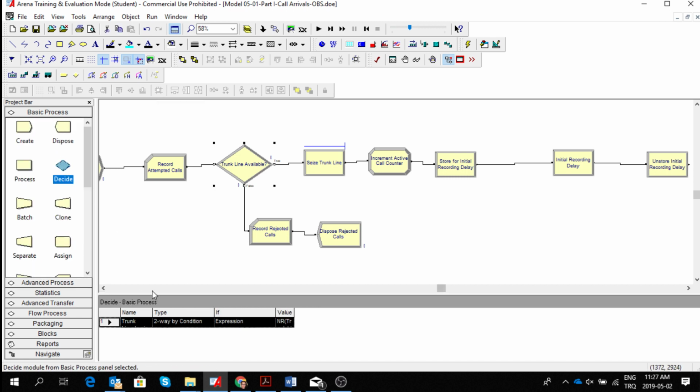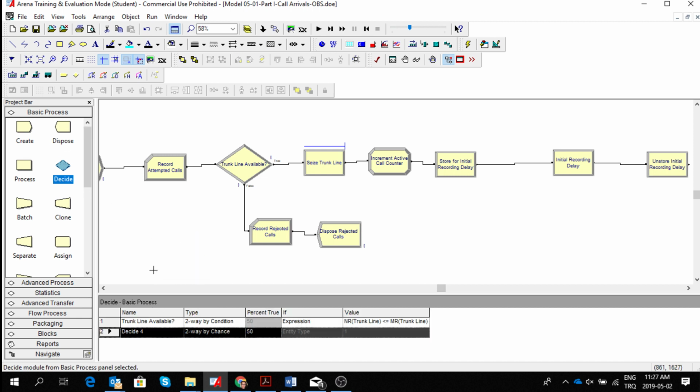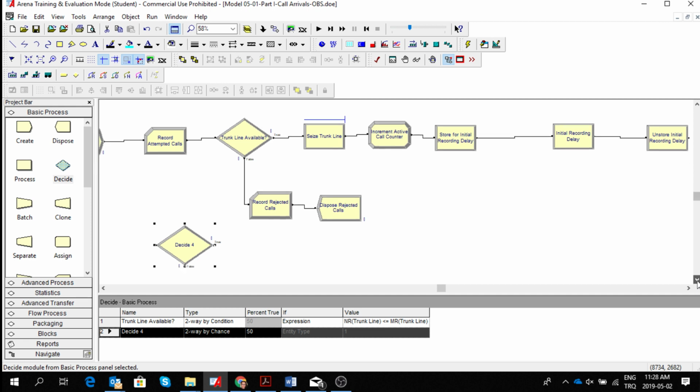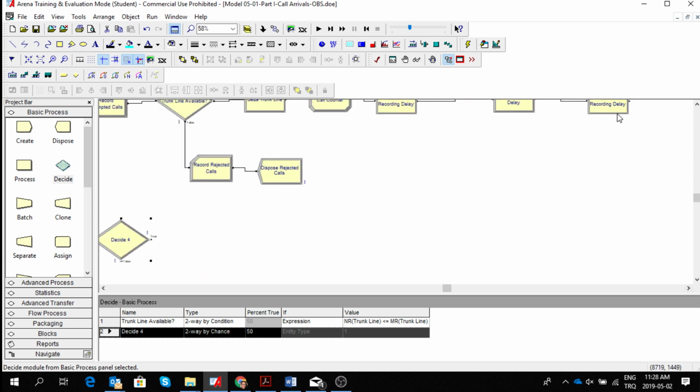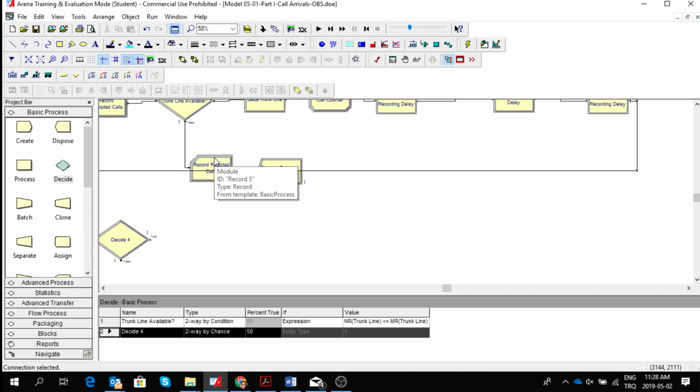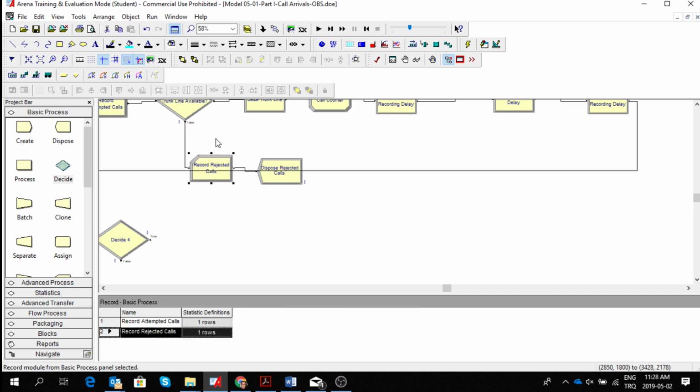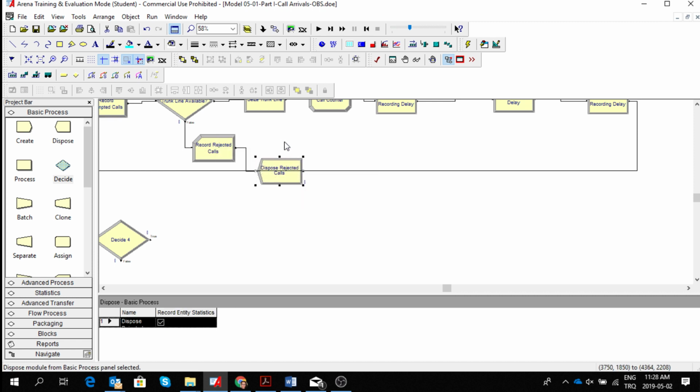I'm going to put this decide module right here, a little bit lower, and connect this unstore to that. I did that. Maybe I can move these a little bit up, and this also up.